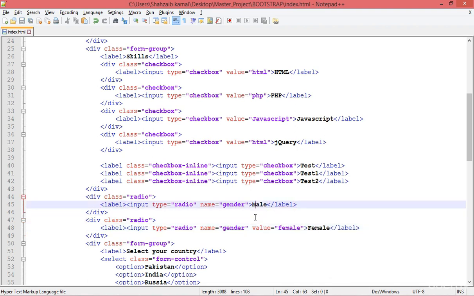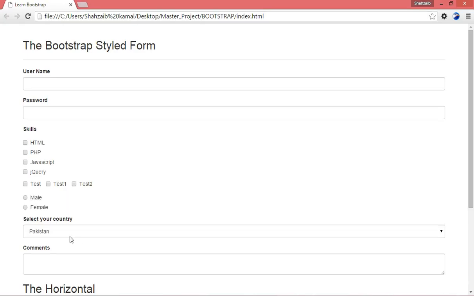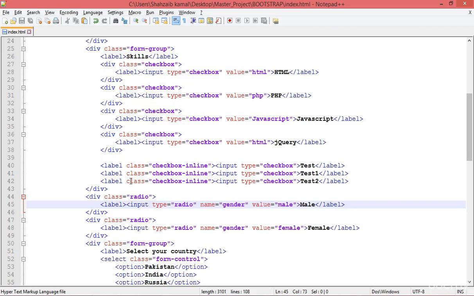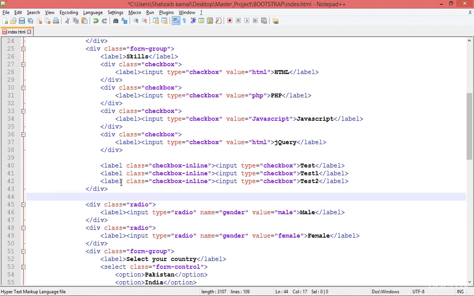I'm not going to process this form in PHP, but I'm following the whole protocols. Male. If I save and refresh now, the male and the female appear, and again I have to put them in the form group because I want to create the label too.